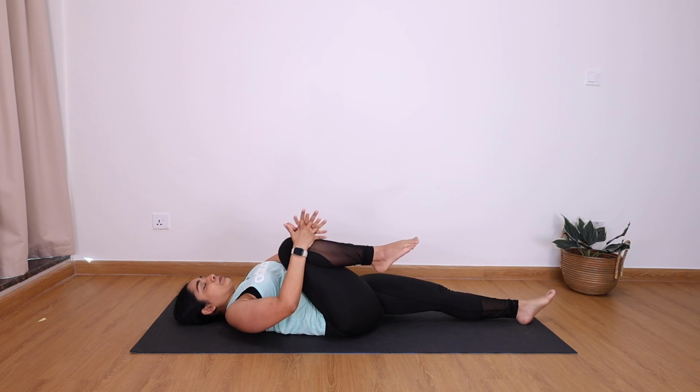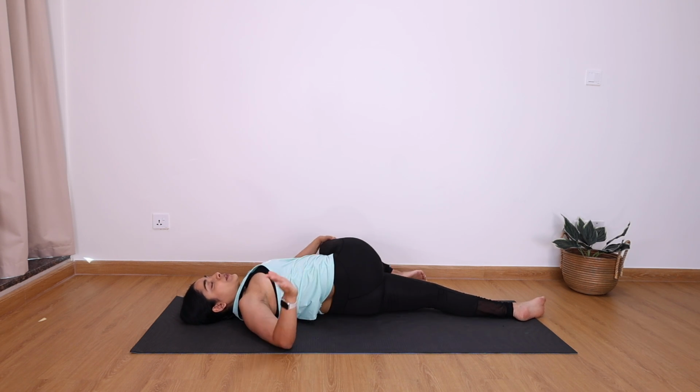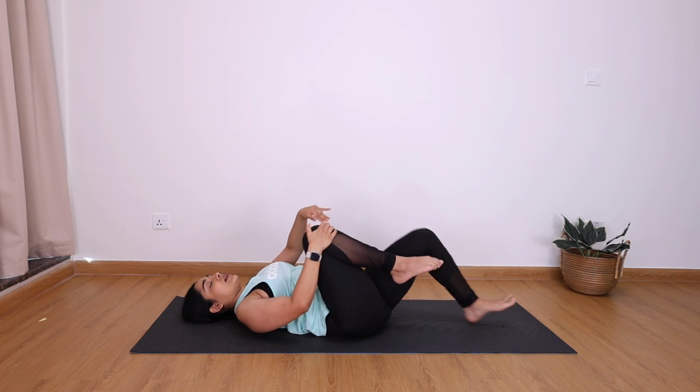Straighten the left leg. Take a deep breath in. As you exhale, take the right knee to the left, looking towards the right side, keeping the right shoulder on the mat. For 3, 2, 1. Come back to center.